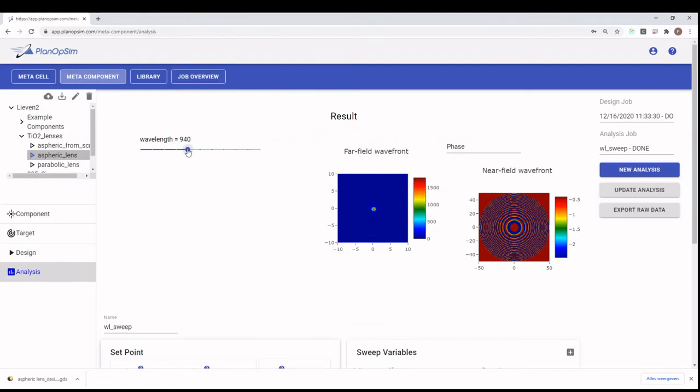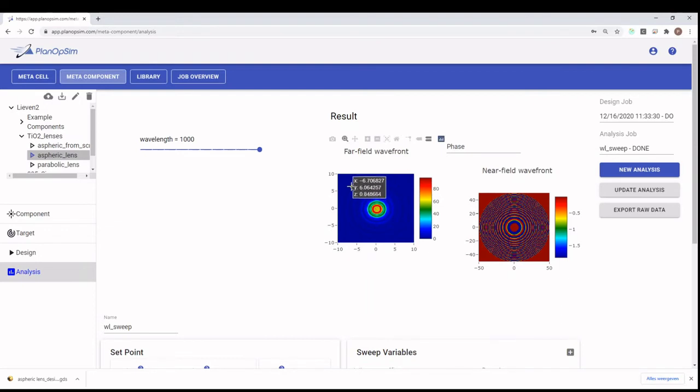Here we have a small and confined focal spot. If we move away from the designed focal point, we see that the spot starts to widen gradually at first, but then as we go further and further out of the design target, more and more, both for shorter wavelengths as for longer wavelength.